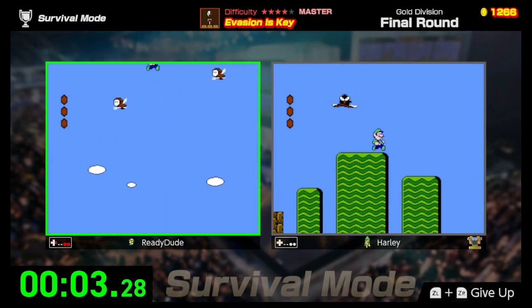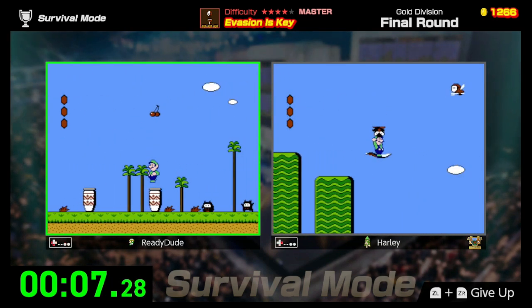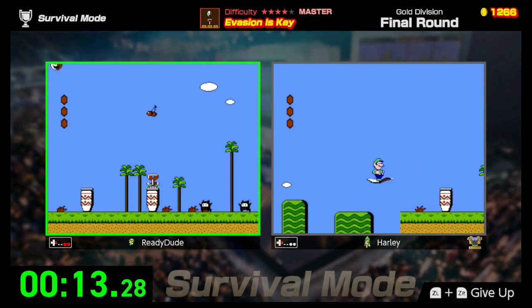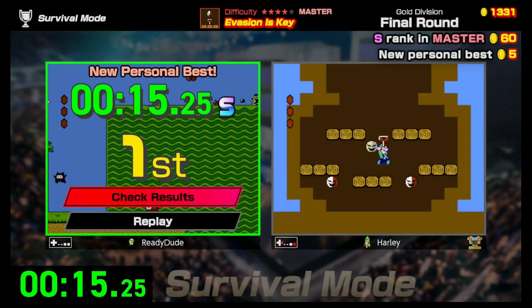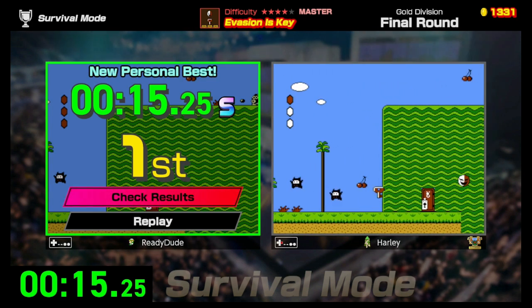Jump. Yes! They didn't try it! Yes! Oh my god, this is it! I'm finally gonna win one of these! Oh my god! Go! Get out of the pot! And I did a damage list! New personal best! They just entered the pot! I did it! They're still going. Oh my god, I did it.